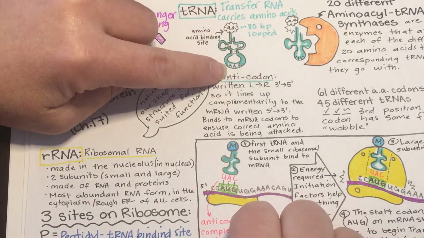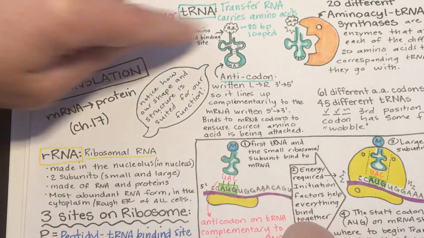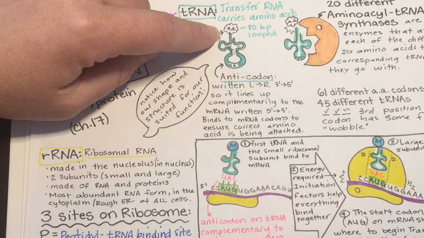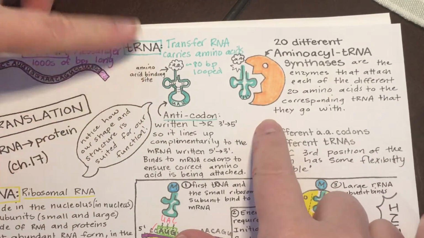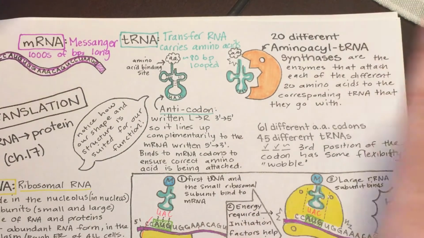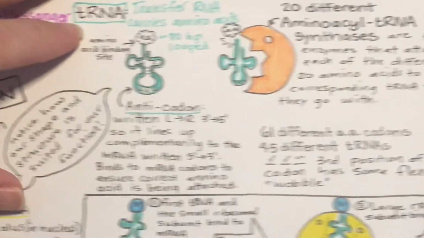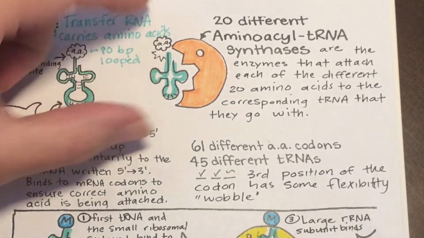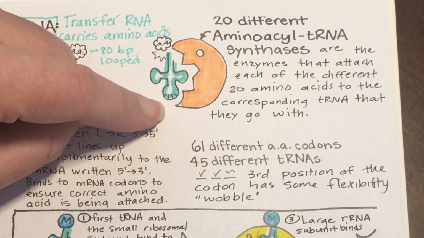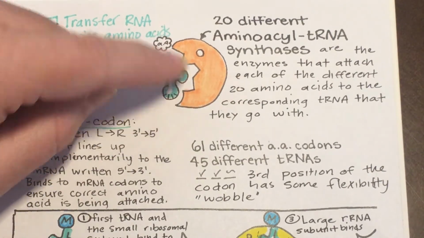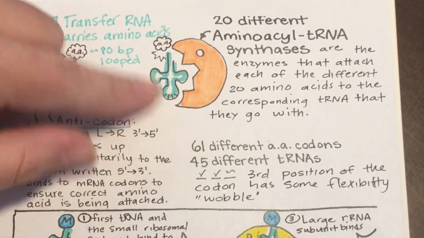But this is to ensure that anticodon is bonding to the right codon on the mRNA to make sure we're bringing in the right amino acid. And how do we know that we connected the right ones in the first place? Well, there are these enzymes called aminoacyl tRNA synthetases. Crazy word. Probably won't see this on the AP Bio exam, but these are specific enzymes that help to kind of bring together the right amino acid with the right tRNA anticodon. So they've got an active site that is looking for the right structure of both of those, so that we've assembled them in the correct way.